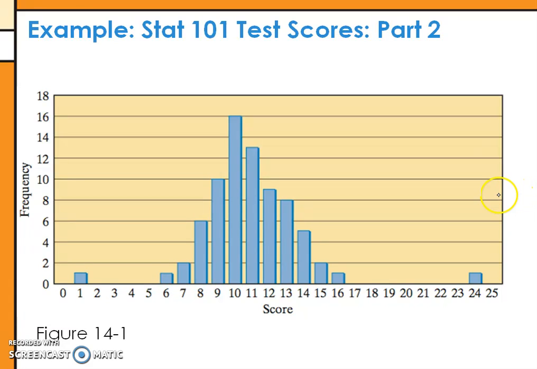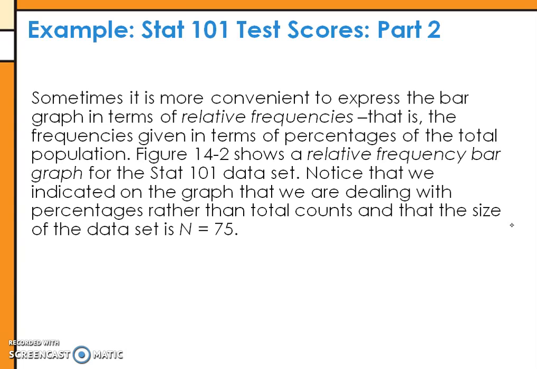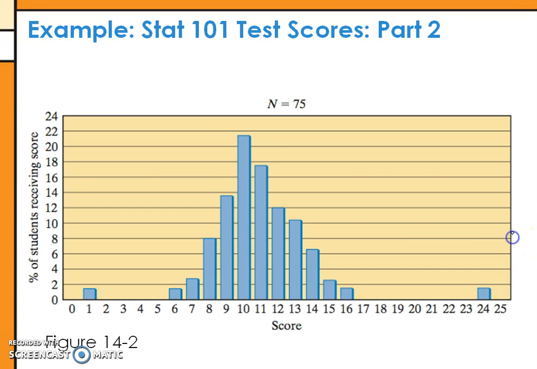Another thing we could do is, let's say he wanted to compare this to a different semester. This semester there were 75 students in the class, but in a different semester, let's say there were more or fewer students. It'd be a little hard to compare when your sample sizes aren't the same. So another thing you could do is make what's called a relative frequency chart. Instead of putting the numbers, put them as percentages. First you'd have to add up: there's 75 students, so 16 out of 75 or 2 out of 75, what percent is that? So 16 out of 75 is about 21-ish percent.